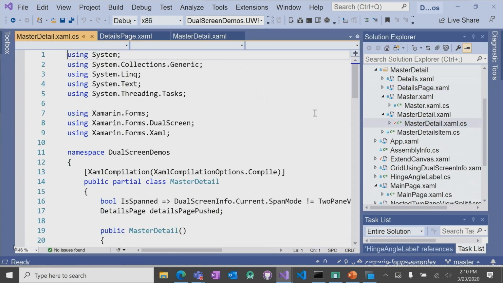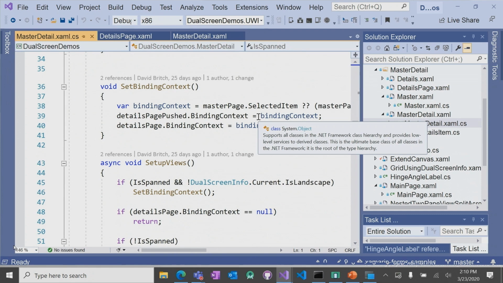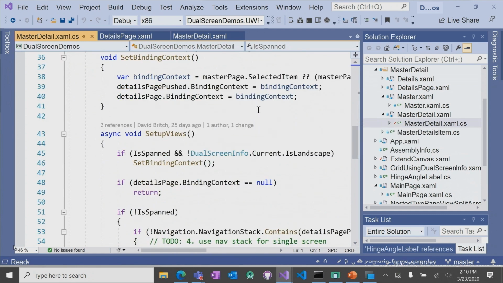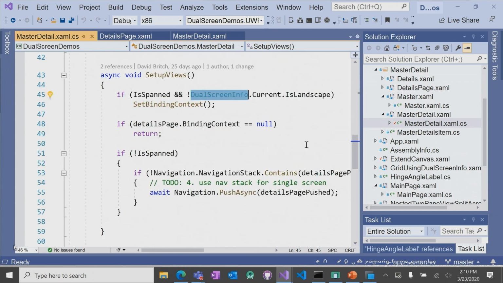And if you look at the master detail code, I'm skipping through a lot of vanilla Xamarin Forms code that you all know and love, and just trying to look for where you can see dual screen info is being taken advantage of to enable the dual screen behavior on these controls.